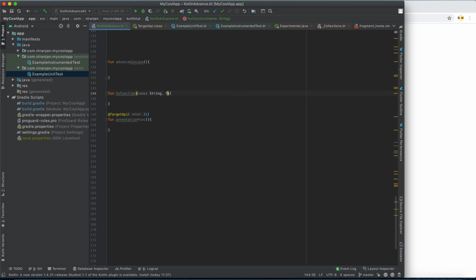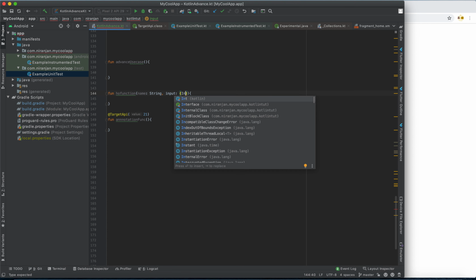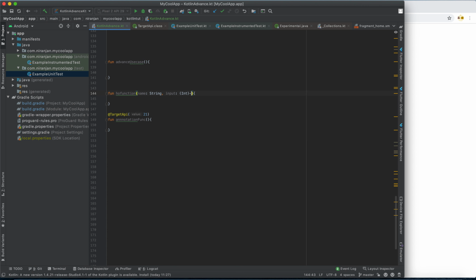My other function will be a lambda, which, as you know, is a function without a name, taking input as an integer and giving output of type integer. So this is a simple example of a higher order function.